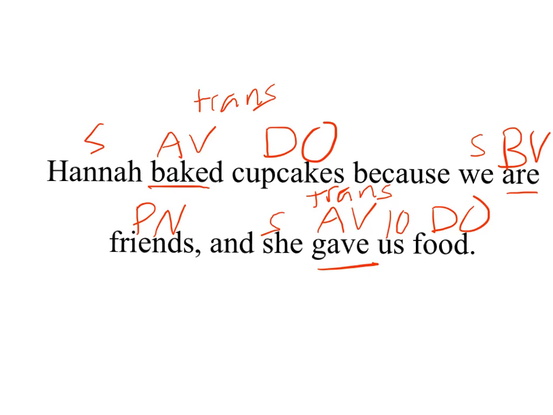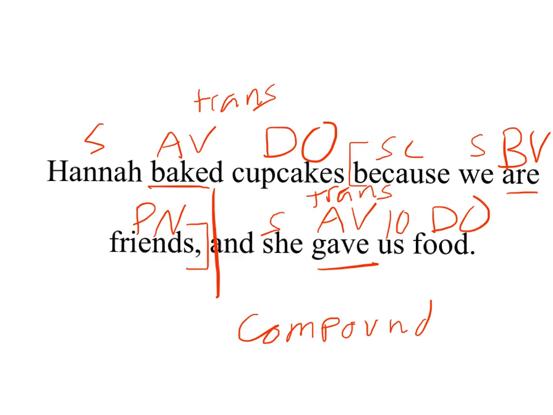After finding the indirect object, you must then bracket the independent and dependent clauses as well as identify the clause pattern. Then label the rest of the words in the sentence.